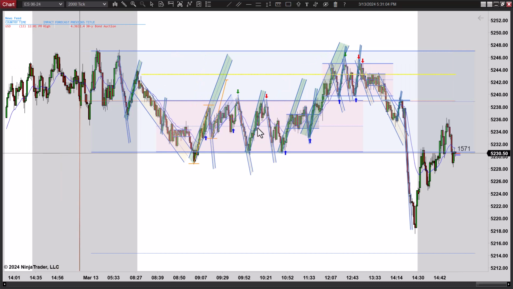And sometimes you just have to piece these things together. And you might have to piece several smaller micro trends before you find the larger trend. And that's just the way price action works. There's something going on at every level, and the price action works at every level. So there's trends within trends. There's trends within channels. There's ranges. There's ranges within trends. There's trends within ranges, and that's why this stuff works consistently at any level. And it's because there's something going on at every level. And you just have to learn to see that.